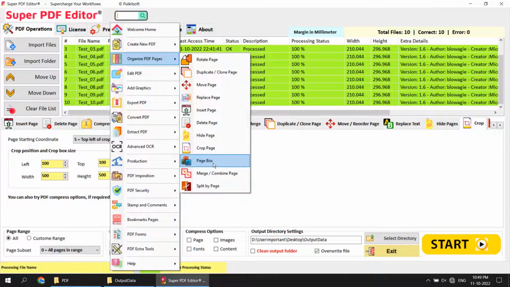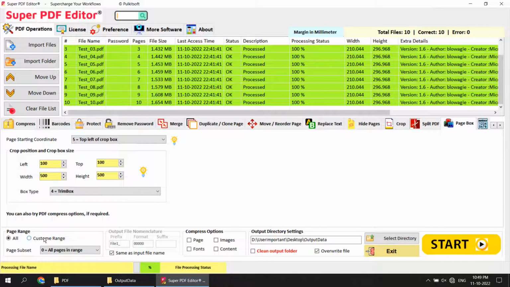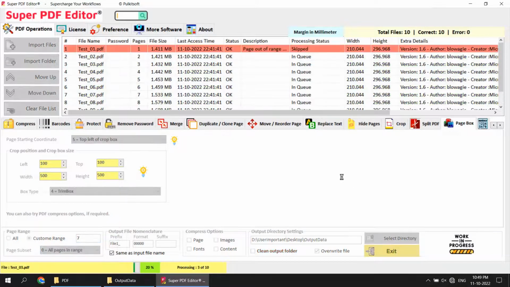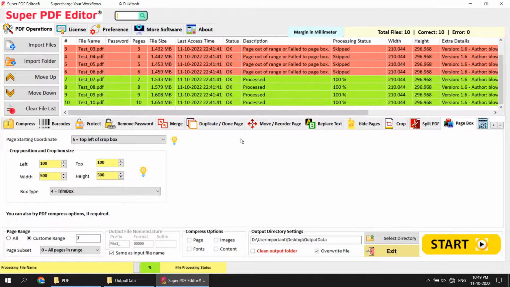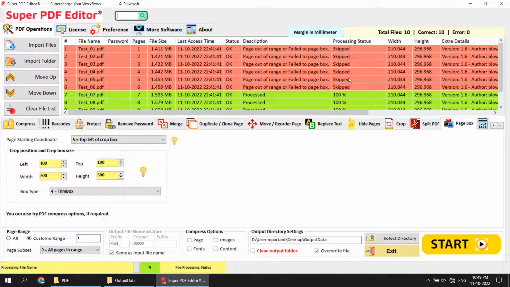Let's move to another example, page box. I simply make a page box on page number 7. Start the process. These pages are automatically skipped because the page is out of range.